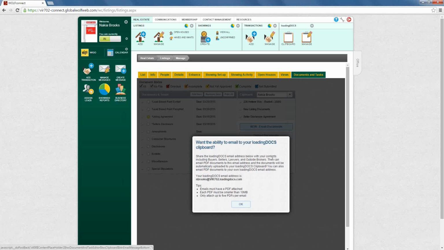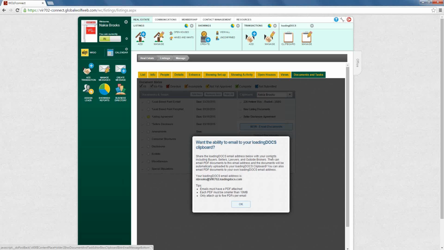And you can see there it gives us what our Loading Docs email address is, and since I am logged in as Nakia Brooks, you can see his email address there for Loading Docs. Please keep in mind that there are a couple of tips listed at the bottom. So all emails must have a PDF attached. Each PDF attached to the email must be smaller than 10 megabytes.